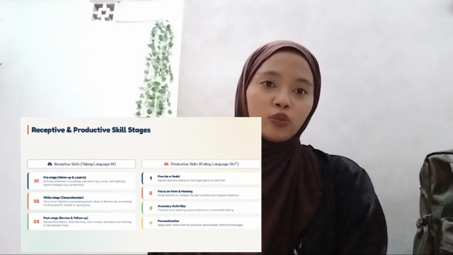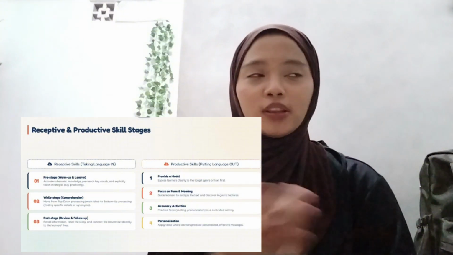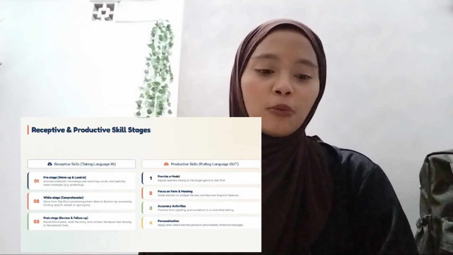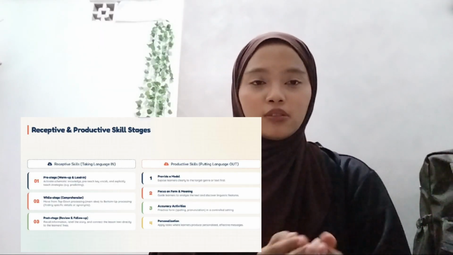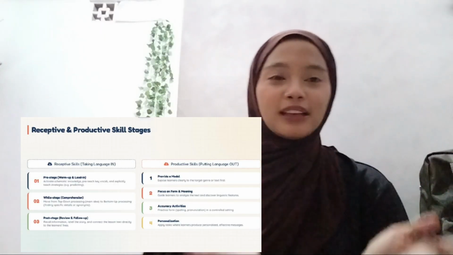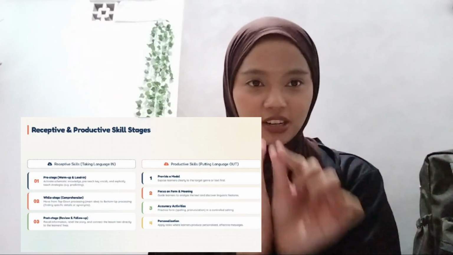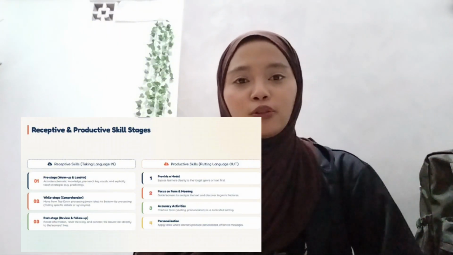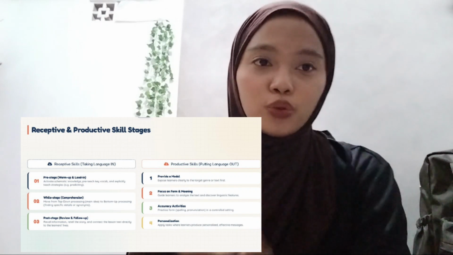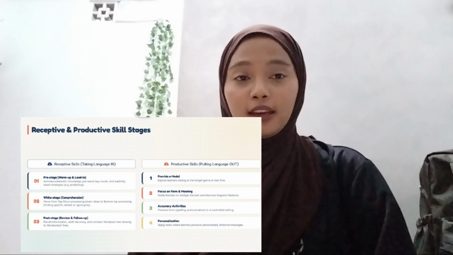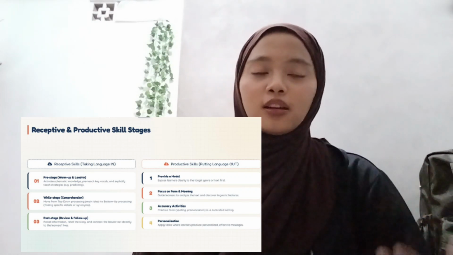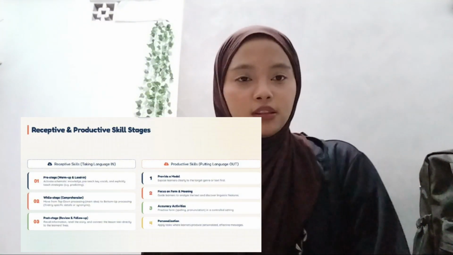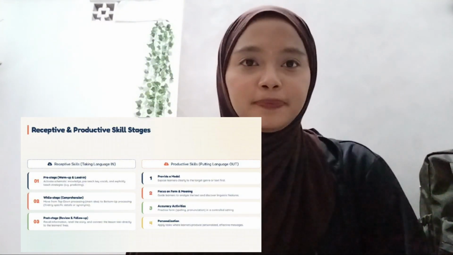And you can also use bottom up. What is bottom up? It's the opposite. If top down goes from general to specific, bottom up starts from the specifics first, like the sentences that the authors use and so on. And then the teacher can ask about the main idea about the topic.